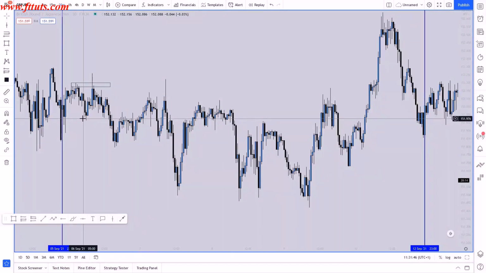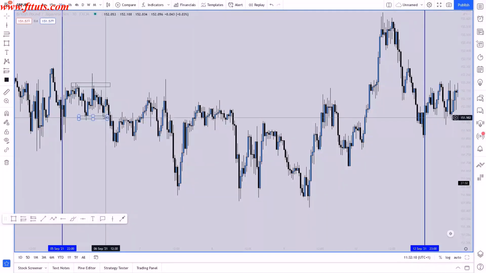Yes, here you can see there was an Asian low zone formed. I'll just draw this on. You can see this is the Asian low zone that was formed, and you can see that there was not much volume this day. So what price did during London is it rejected Asian high and then bounced down to Asian low and also rejected that. Then US session came along and broke down below that.